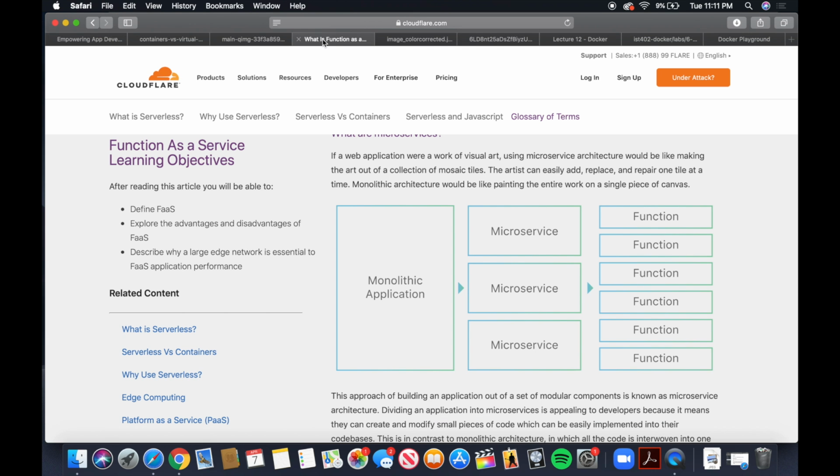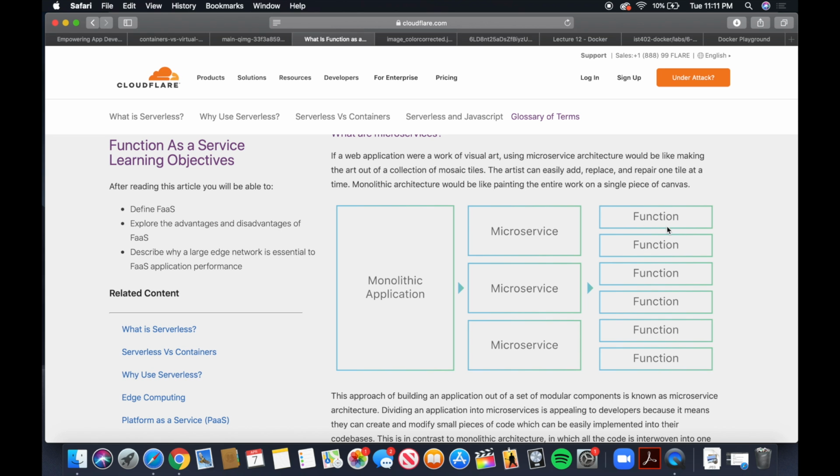So for instance, Uber uses containers quite frequently, actually entirely in their infrastructure. A function could be something as simple as using the navigation feature to tell your driver where specifically you want to be picked up.